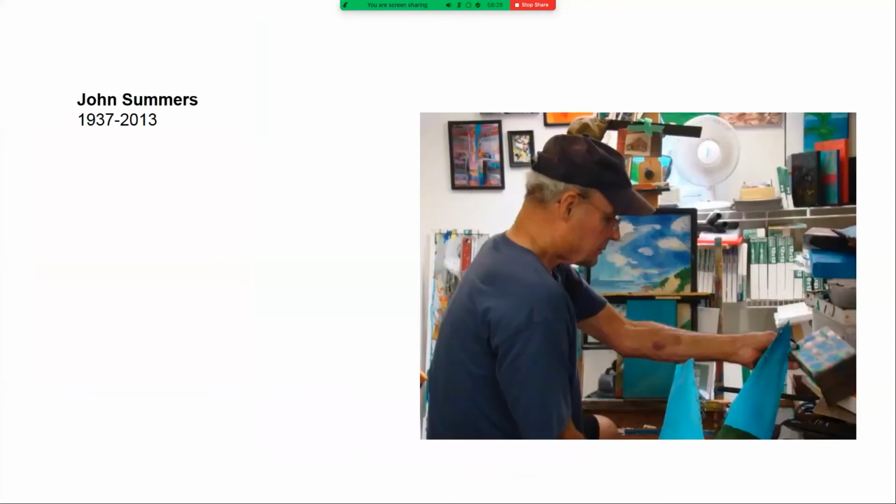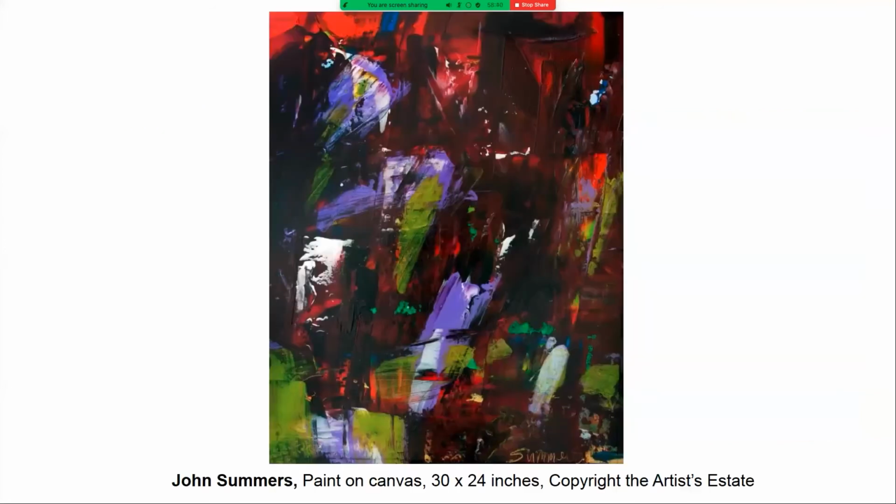John Summers in DeLand, Florida, 2-3 blocks from my home. I would drive by his house regularly. It's a street corner in a very nice neighborhood, a lot of oak trees covering the large property. And on the split rail fence, he had hung about 20, 25 paintings. Most of them were framed simply, and it had a sign that said free art. And I thought it was a conceptual art project by Stetson University art students. And I kept going by there and seeing different paintings.